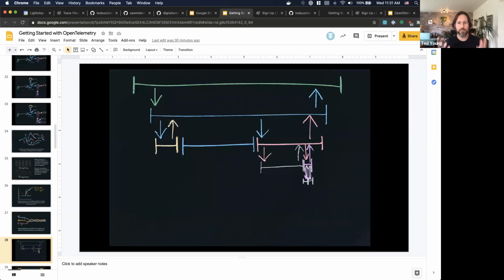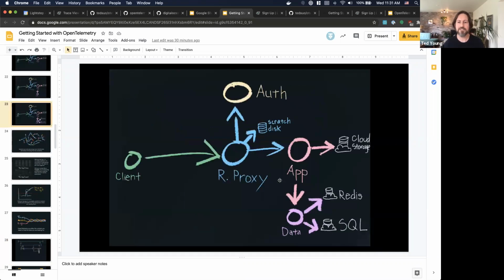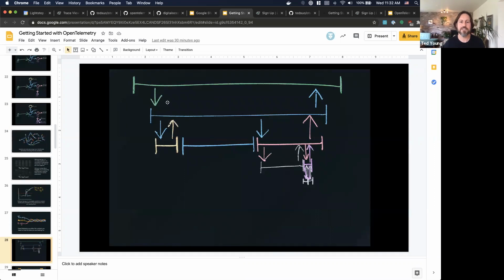So one more walkthrough, if we're talking about distributed tracing. If you've got a system that kind of looks like this, this is sort of a service map view of the system. And that's helpful, but when you start looking at tracing, you'll start to see diagrams that look like this. So I just want to do a quick explanation of what these trace diagrams tend to represent. In this case, it's color coordinated. Each one of these spans represents an operation and a service. So this is our client span. This is our proxy span. This is our authentication server span. This is the uploading the image to scratch disk span, app span, and so on.